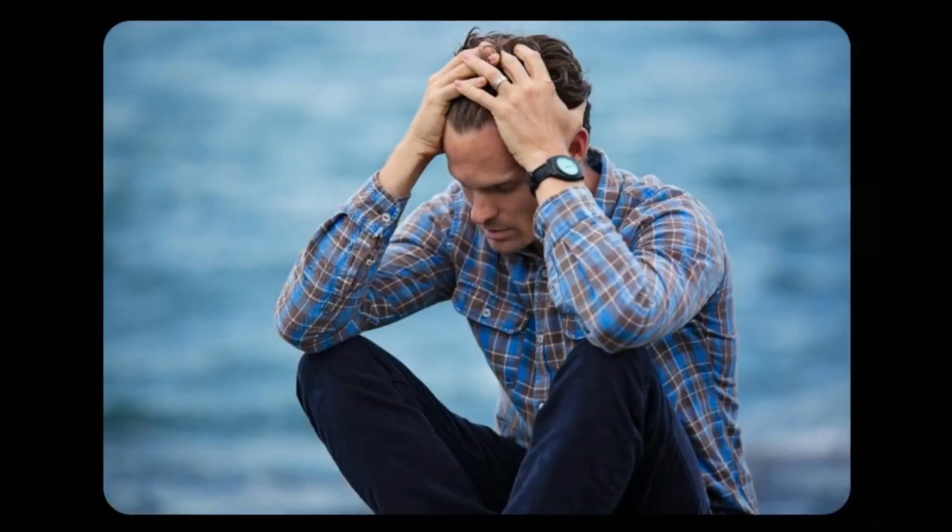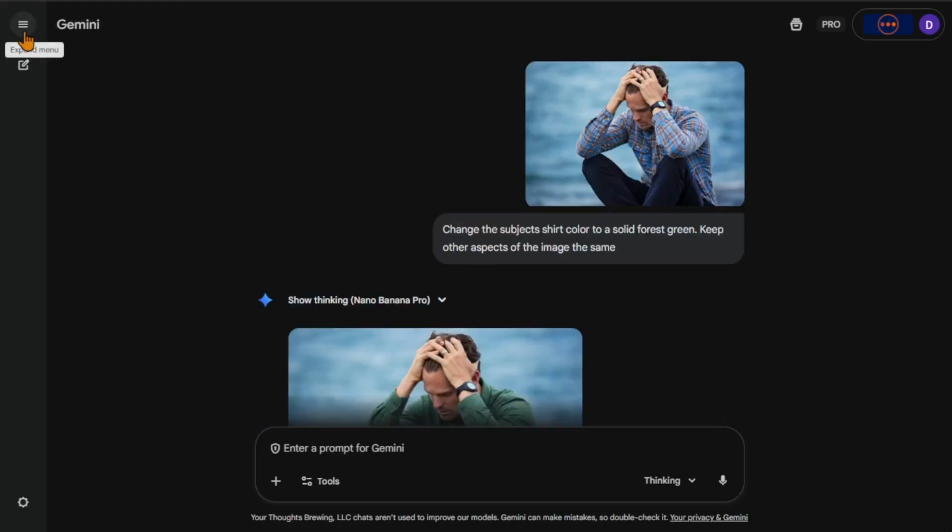Let me scroll up. So this is the stock photo that I started with, and I picked this one just because of the position that he's in. It's with a lot of other models. Again, if I just asked it to change something, it would put him in a completely different position, different facial expression, his hands in a different place, and it would change a bunch of things. So I started with this, and then the first thing is to change the shirt color.